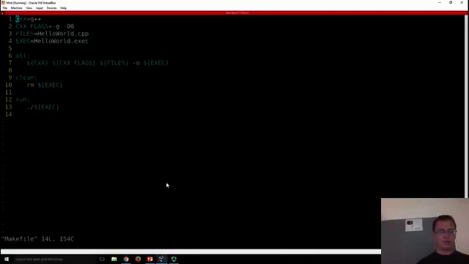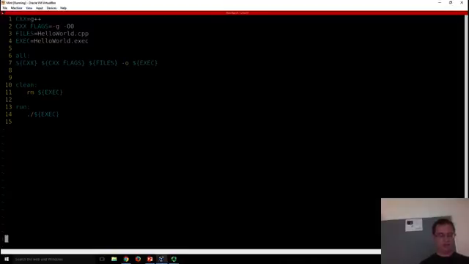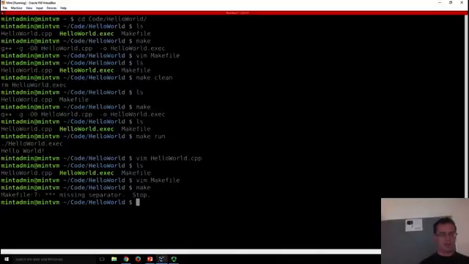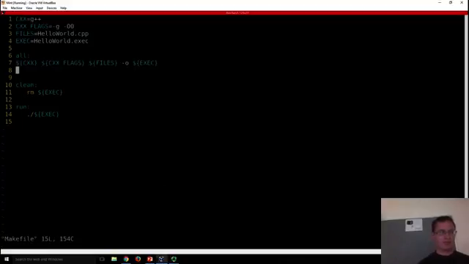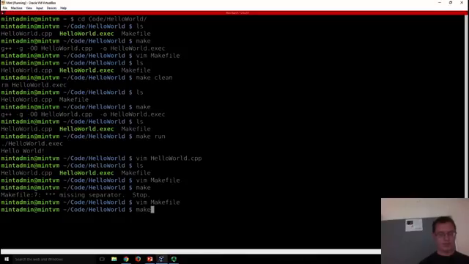Also, one other important thing. This is kind of a dumb little quirk, but underneath the target, you always have to have a tab. So everything has to be indented. Okay, if it's not, it won't work. So, for instance, let's get rid of that tab and then type make, and we get an error. So now we put in, whoops, I missed. We put in that tab, type make, and it works.